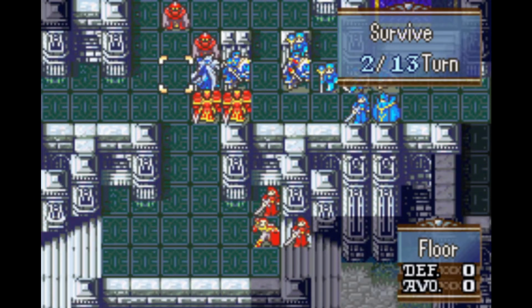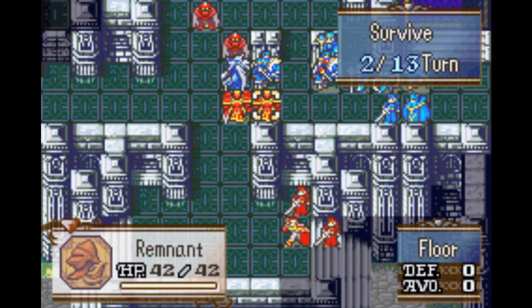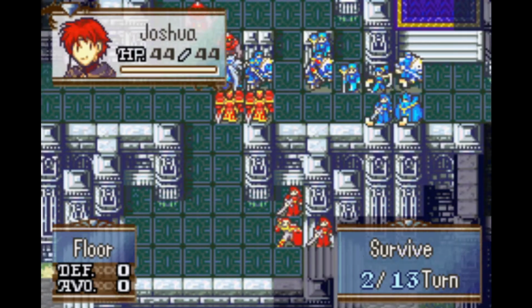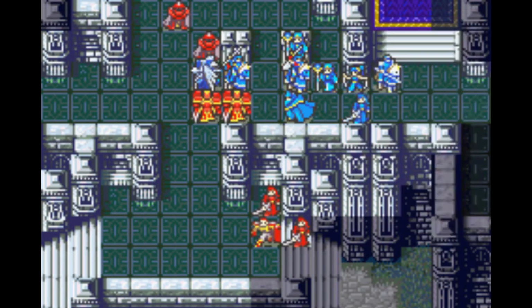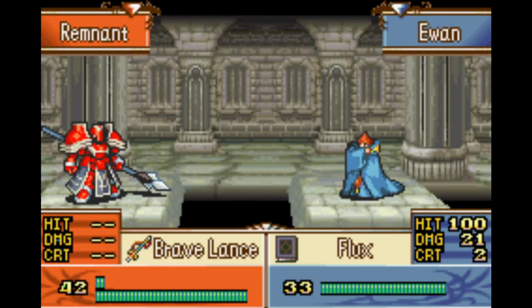Okay, we are a little bit cluttered up here. Okay, so you are Mr. Brave Lance. I definitely want to kill you, so I think I'm gonna have Ewan. Perfect. I do want to get this before we leave the chapter.